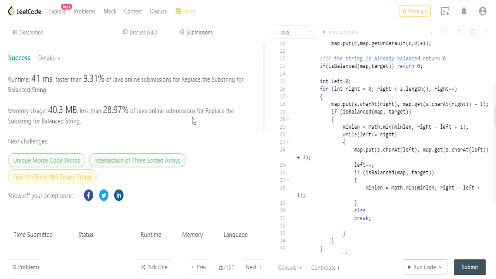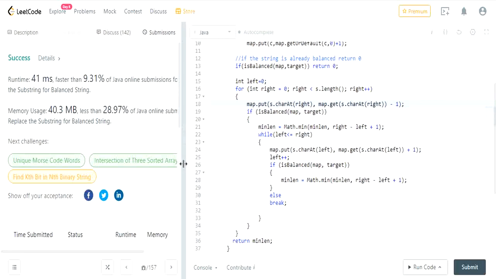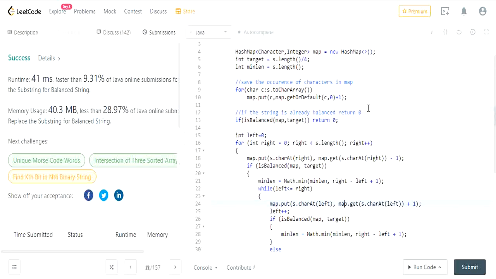So yes, our solution is accepted. If you see, this is quite a slower solution than other solutions submitted, but with the same concept, the same idea can be implemented completely in arrays without any help of a hash map. So that will actually reduce your execution time so much. Just for better understanding, I have used maps, but you can implement the same solution by using arrays.